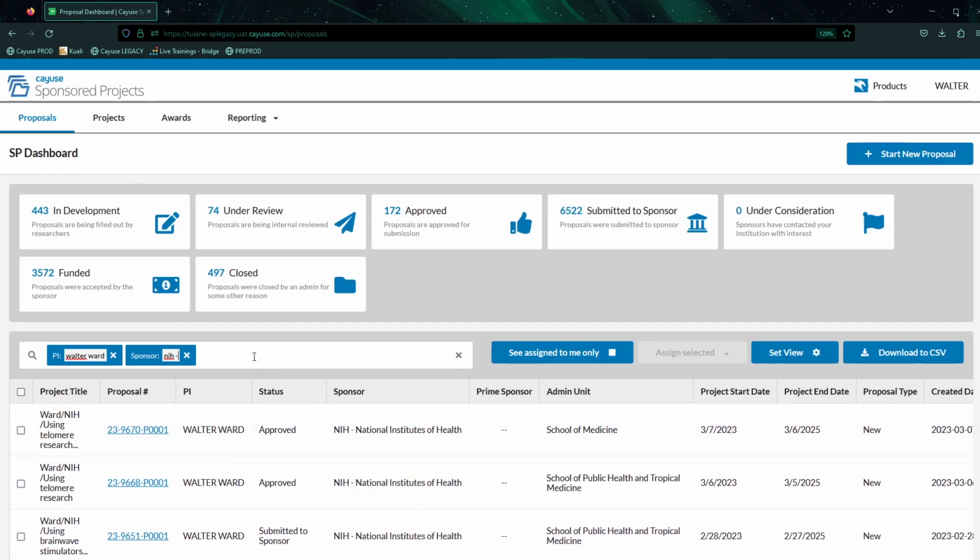You can add as many filters as you want, but a general rule of thumb is you don't want to put too many filters on here. It'll restrict your search results. And also, if there's a title you're looking for specifically, try to think of a word in that title that really stands out, or like a drug name that you're specifically looking for. It's a good way to search. If you need any help with searching or any questions at all about how this works, just feel free to let us know as well.